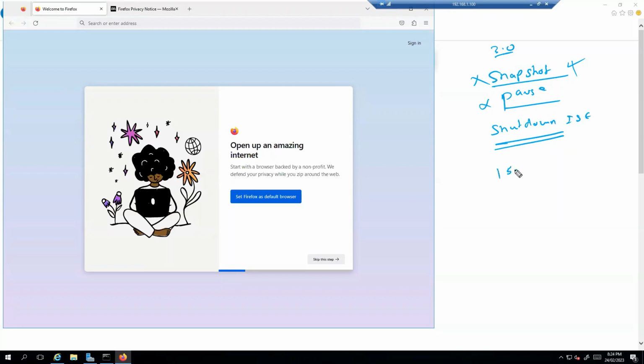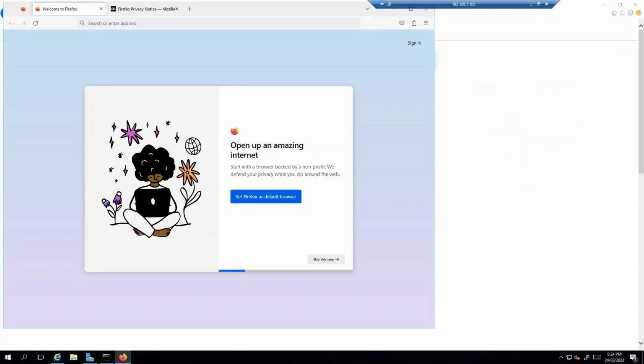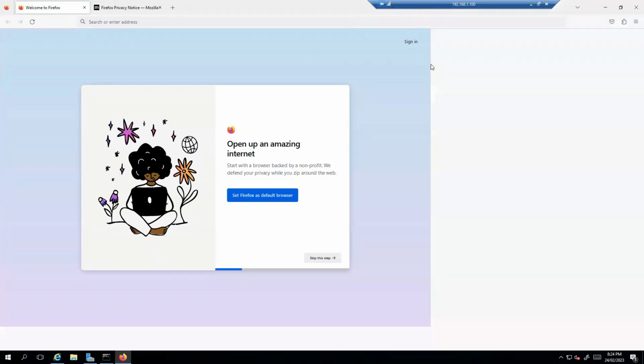Within 15 minutes, it will start up. But if you take a snapshot or pause, the hard disk will be corrupted and you cannot restore the ISE on the VM. It is very problematic to restore ISE on virtual machines. So be careful with that one. Do not take snapshots and do not pause the machine.